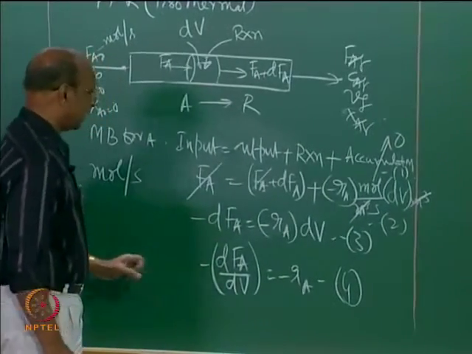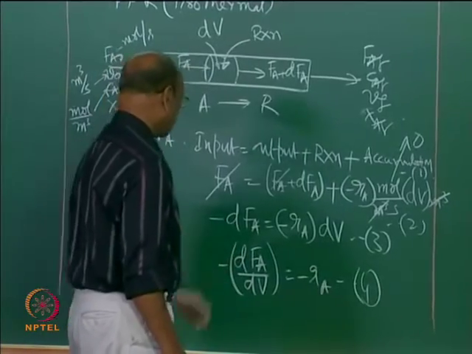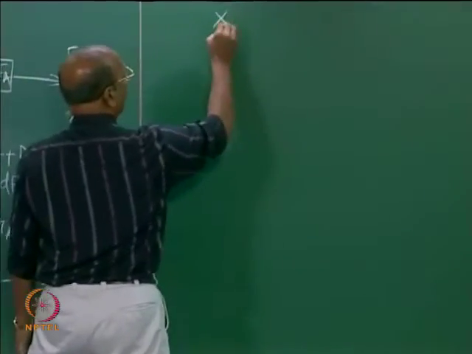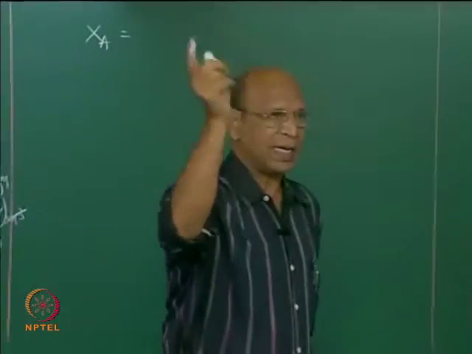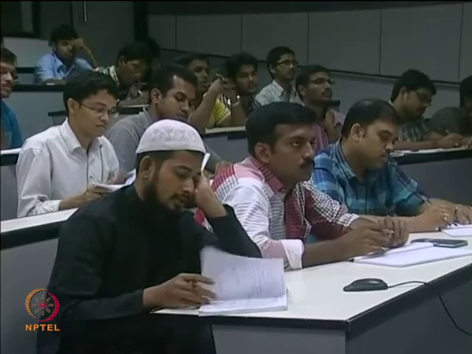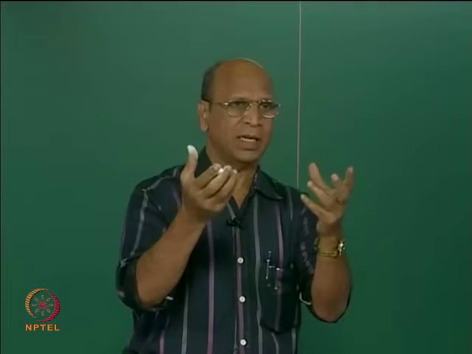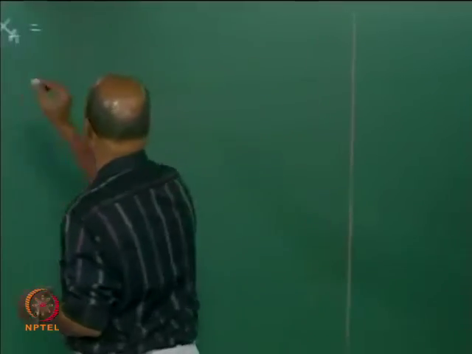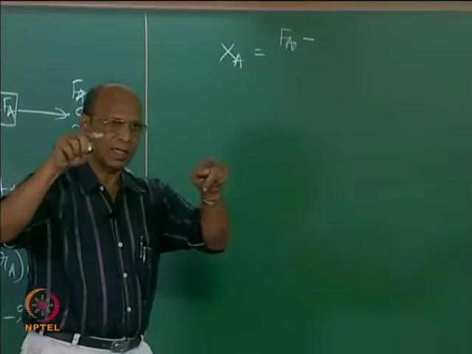Before going to that, let me do this and afterwards we will simplify. Now, for a batch reactor, how do you define conversion? I think we also told it. NA0 minus NA, where NA0 is the initial moles and NA is the moles at any time. NA0 minus NA gives you the moles converted, divided by the initial moles. But for a flow system, we write the same thing with FA0, which is moles per time. Here you are taking moles per unit time.